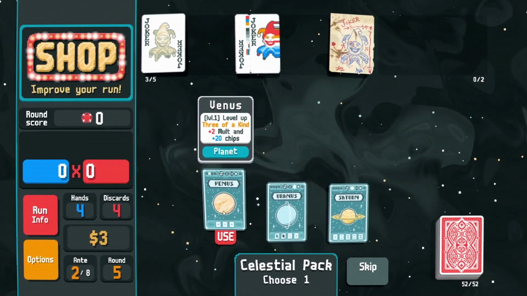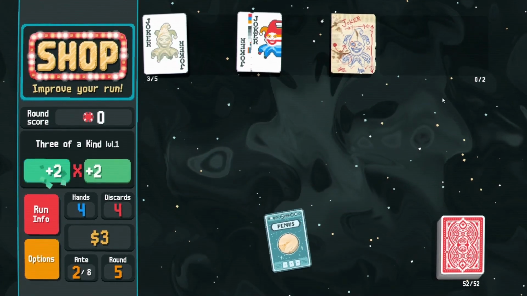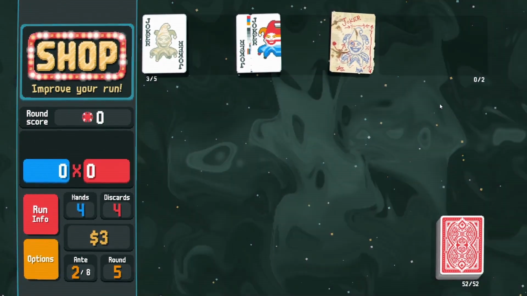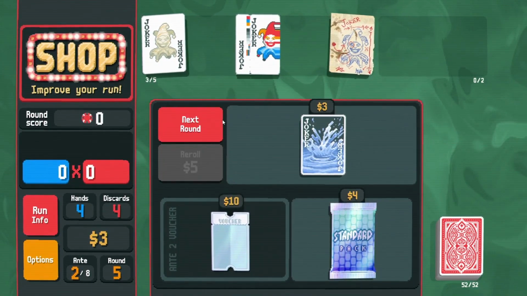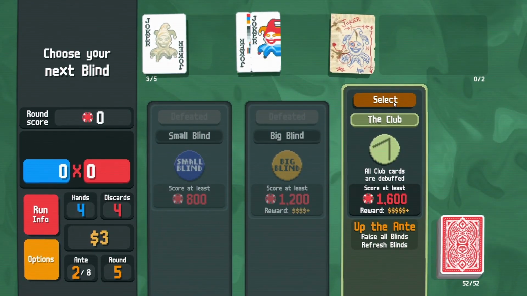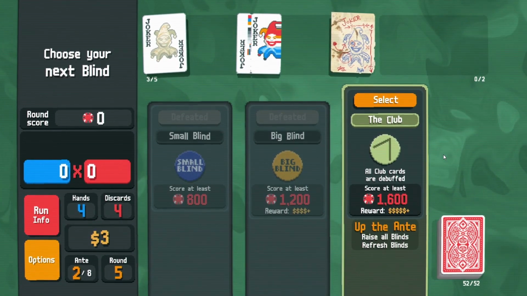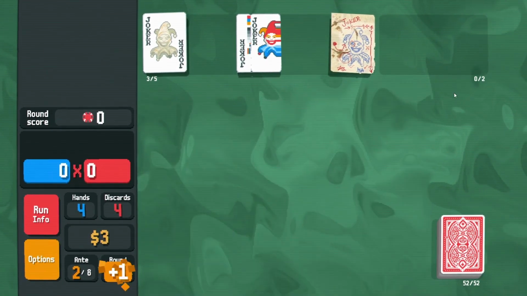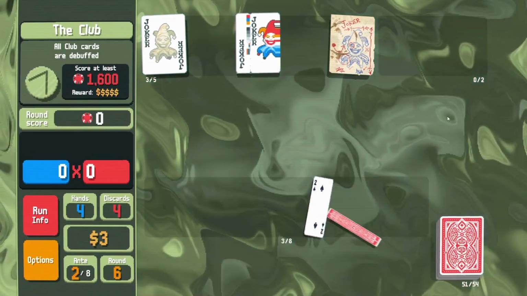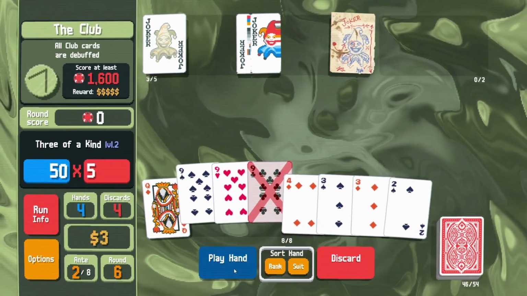Venus levels up the one more time than Uranus. And it consists of 1 less card as well. Oh, now we see the club. Couldn't quite encounter you in the last run I had just now. Alas, here we are.